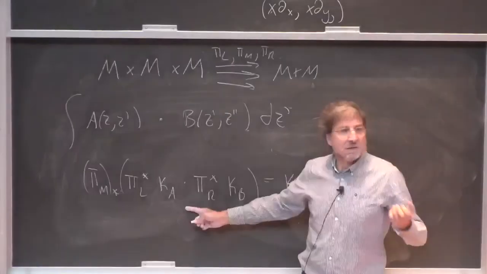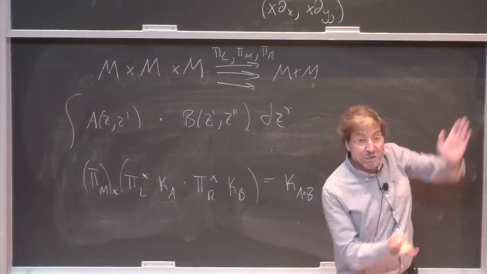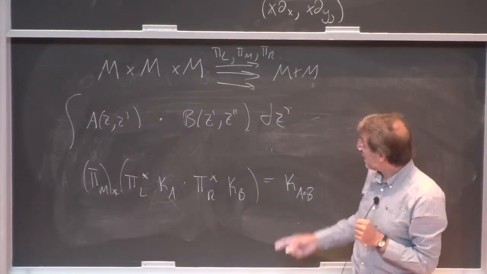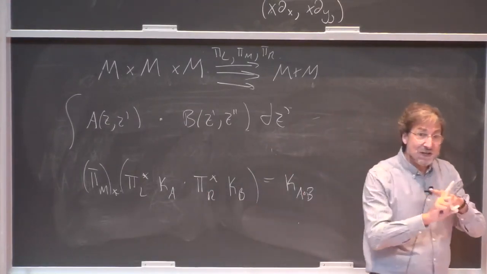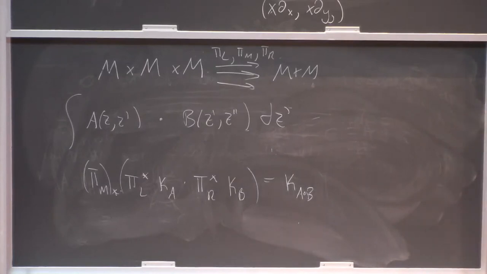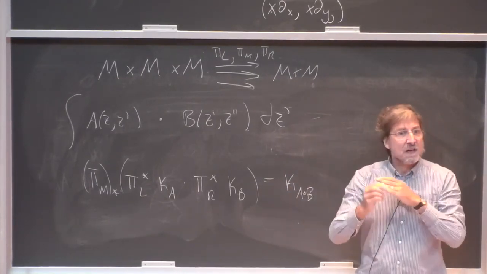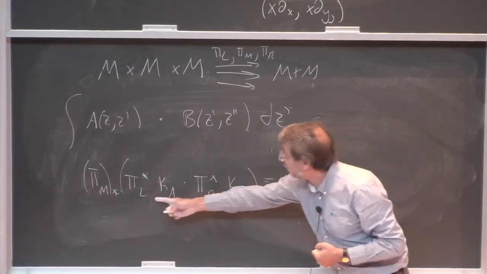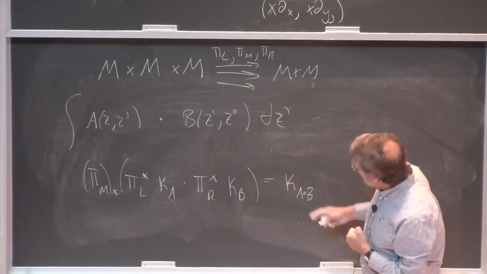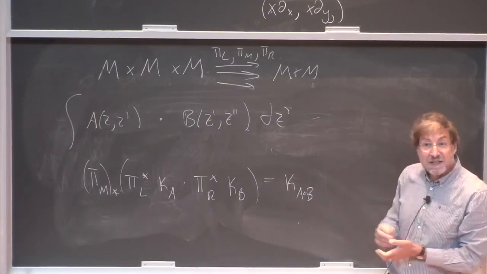Pulling back by b-maps, in fact quite generally, is easy to do. It's just like what I did in that illustration, from a sector to blowing up r equals zero. Multiplying distributions looks a bit dicey, but along the partial diagonals the wavefront sets are disjoint, so I can multiply them. Then I push forward, and it looks like I have singularities along all sorts of stuff, but again the Hörmander push forward theorem for wavefront sets says that the only place I'm going to have a wavefront set in the final thing is in the diagonal down here. So this thing really only has a singularity along the interior diagonal.